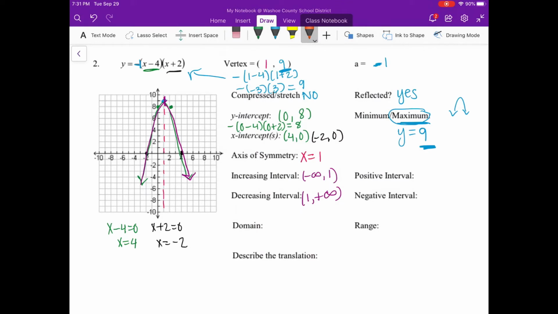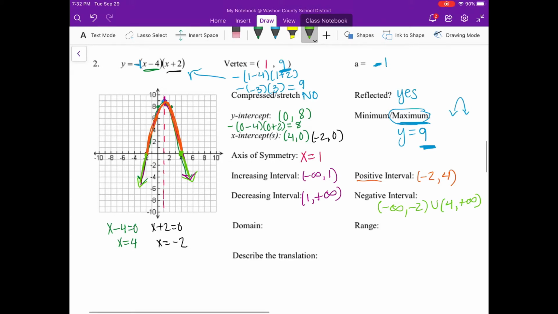Next, I am going to do the positive interval. In this case, the positive interval is just one continuous interval. So again, look at your x value where it starts. We start positive at -2, and it stops being positive at +4. And wherever it is not positive, it is negative. So it goes from the left, -infinity, and it stops being negative at -2. And there's a second part that's negative starting at 4 and then forever to the right. So 4 to +infinity.